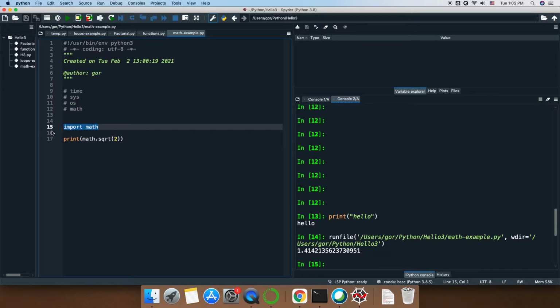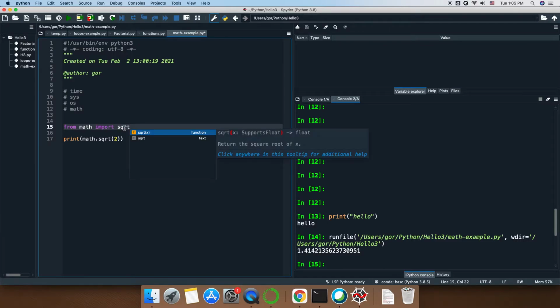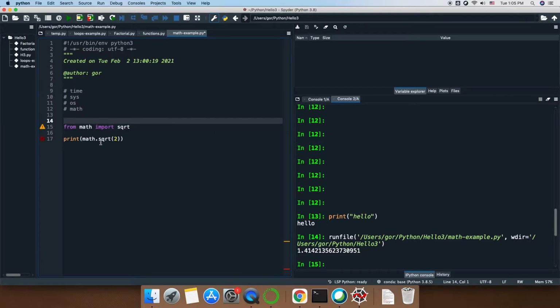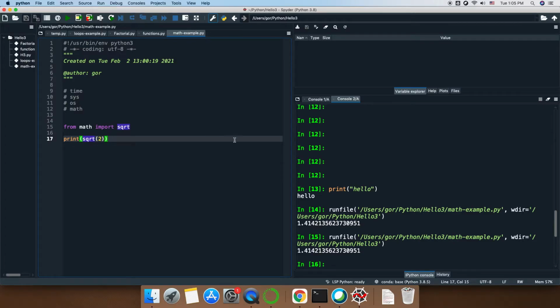I just want to emphasize that this is not the only way to import a module. You can, in fact, do the following. You can type from, then the module name, and then import a certain function. For example, you could use from math import sqrt, and then you can run just this without the math prefix, because you imported this specific function.